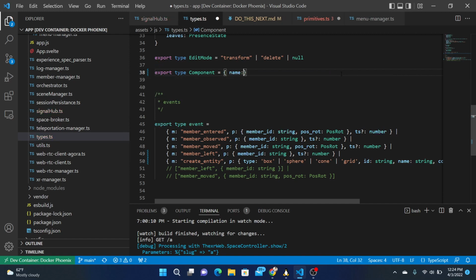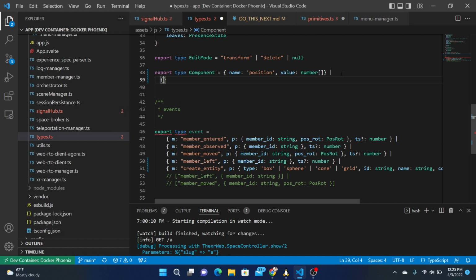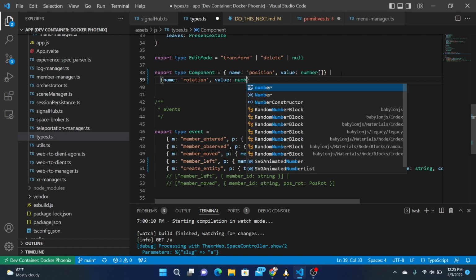It could be named position, and the value is a numbered array. Or it can be, name is rotation, and the value is a numbered array.